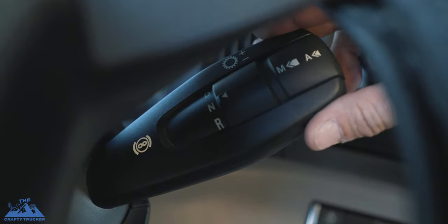The engine brake control is on the shifter column right below the steering wheel — on the M2 it was on the dash. The way it integrates with cruise control is really cool: if you're in cruise and start going downhill, just hold the decelerate button and it drops you five miles per hour, then the engine brake automatically kicks on if you exceed five over your set speed.